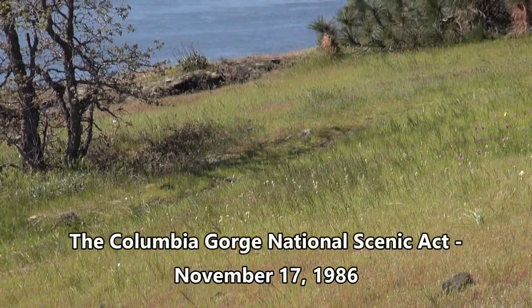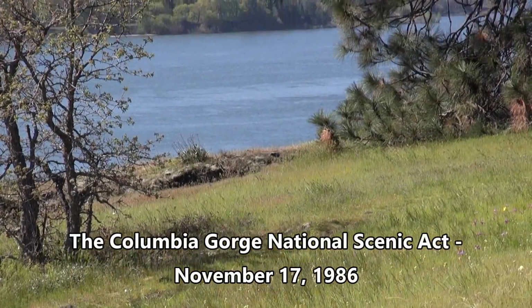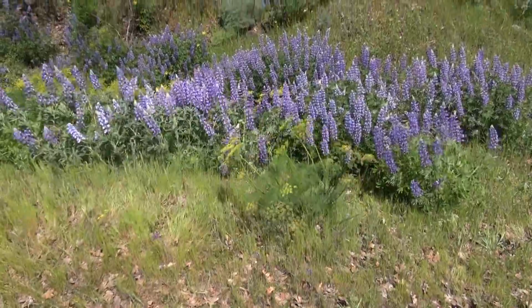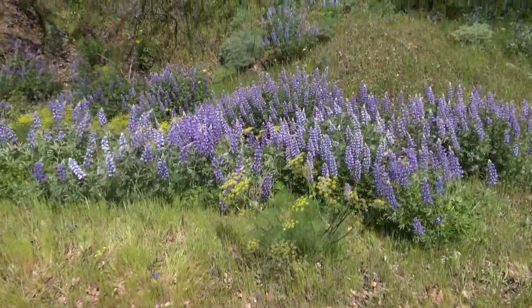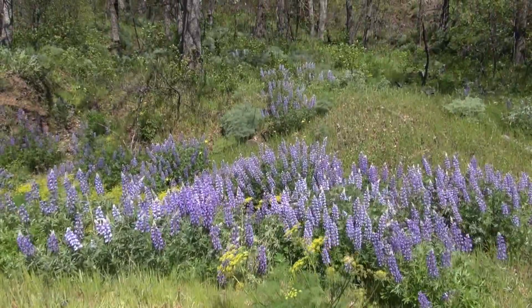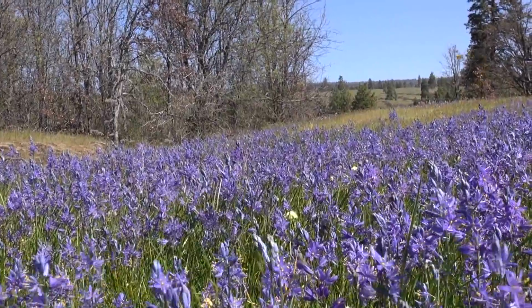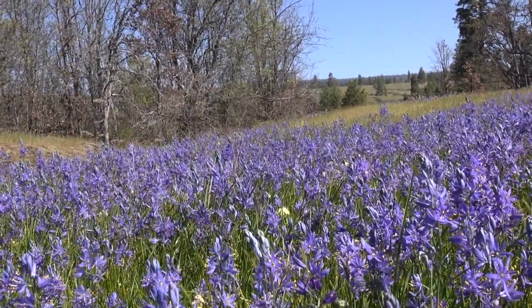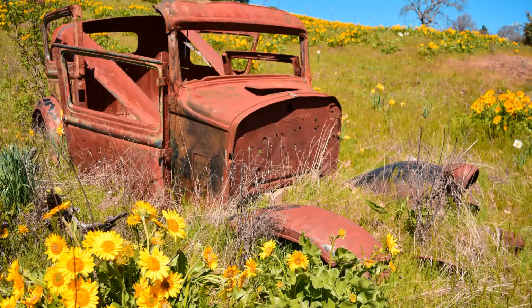Before the Gorge Bill, I was afraid it was all going to be divided into 4 or 5 acre farmettes, basically, because that was the tendency. And it has been just the joy of my life to see some of this beautiful special habitat preserved. It's always beautiful, you know, but this is like a woman in a beautiful wedding dress. The flowers just add another layer to the beauty that's already here.